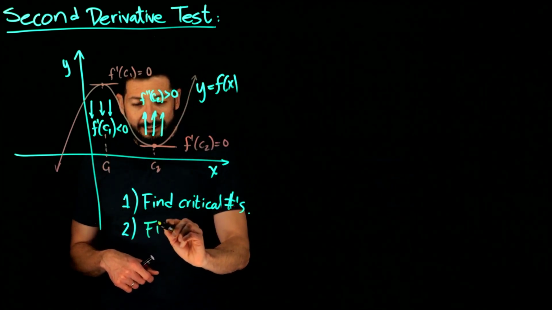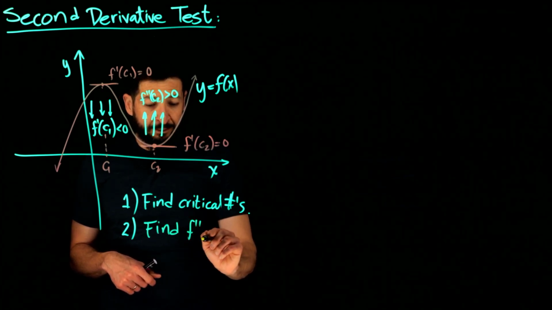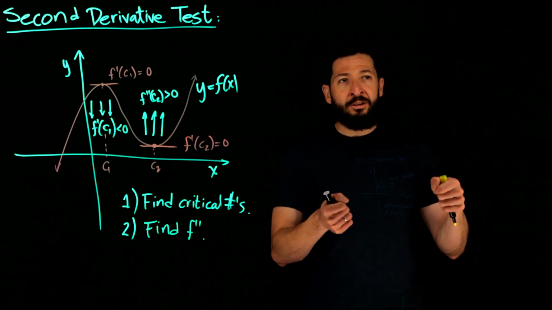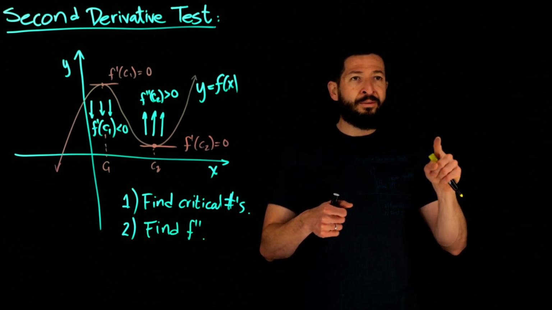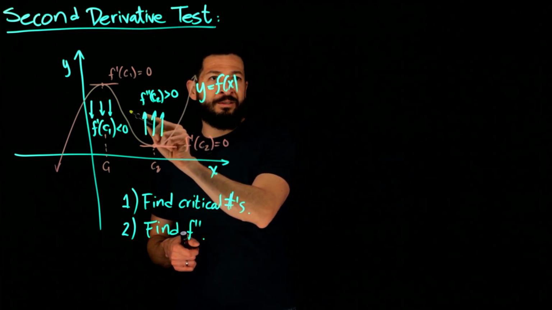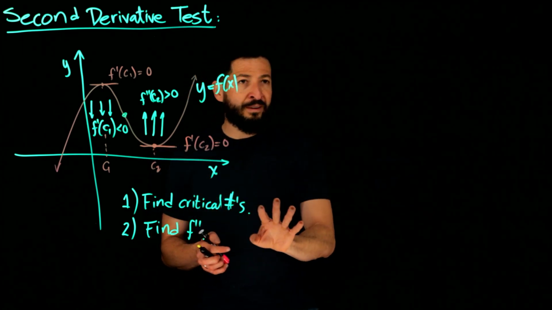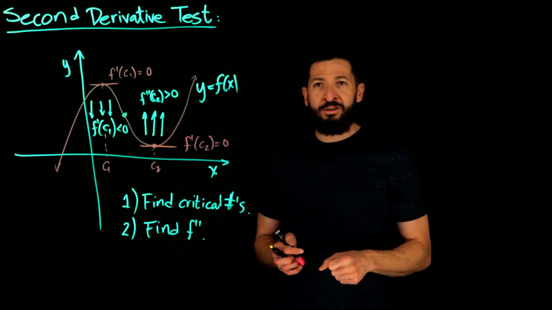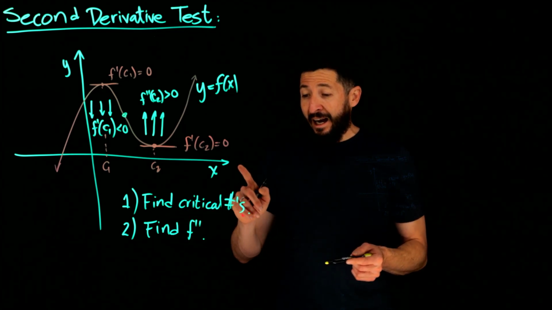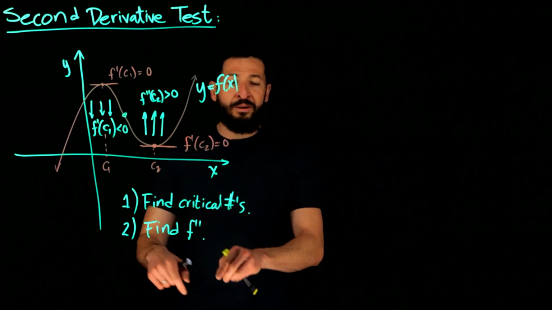Why do I separate it like that? Why would I not advise you to take the second derivative from the beginning? That is because a lot of people make the mistake of taking the second derivative and setting it equal to 0, but that's just taking you to possible points of inflection. That's not taking you to critical numbers. So you want to find your first derivative, set it equal to 0 and find where it's undefined, and that gives you your critical numbers. Once you have those, you take your second derivative.